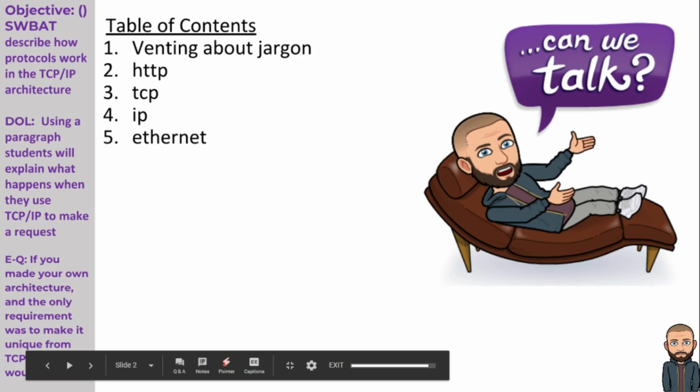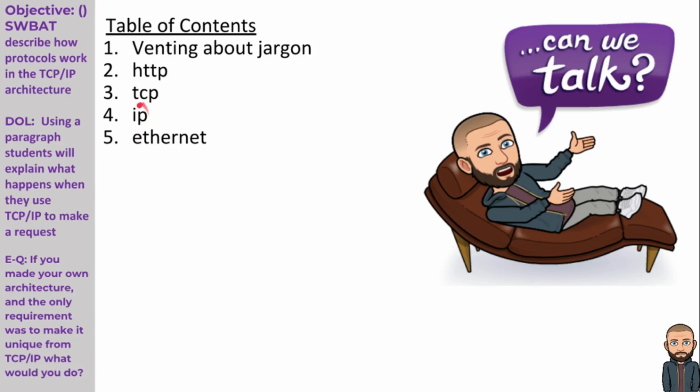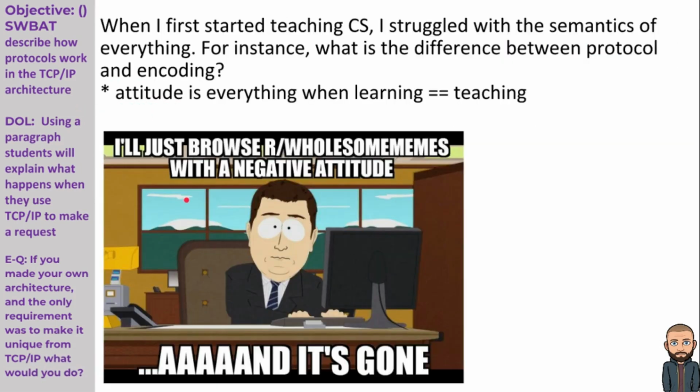So I'm going to go into that first thing today, and afterwards I'll go ahead and start hitting up all those protocols that I mentioned we'll be doing in the objective. Your objective is to be describing each of them, and all of the layers that contain protocols such as these are considered to be the TCP/IP architecture.